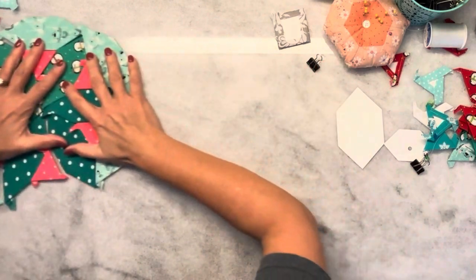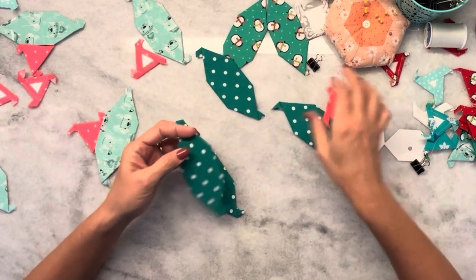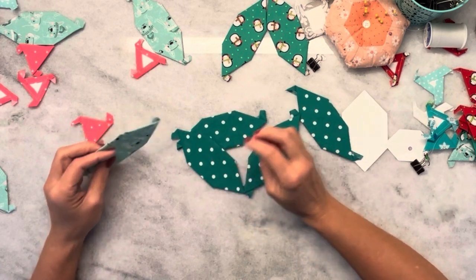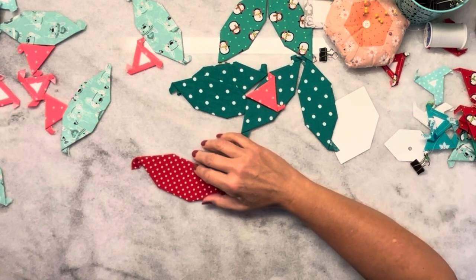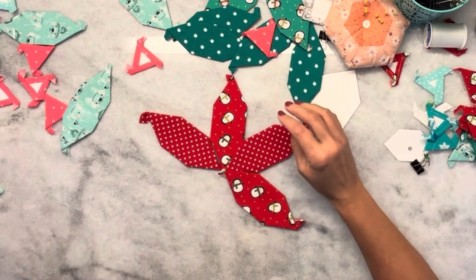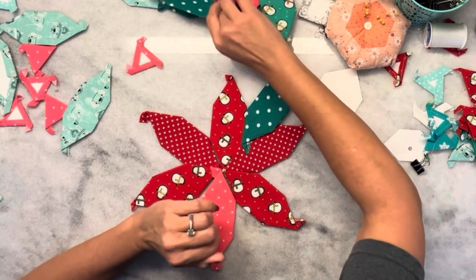Another thing you can do — this is on a smaller scale. Let me get some where I have enough of the same colors. It's like Lego blocks. So I can go around like this, and these can be my blocks that I fit together. We can also make really big flowers. I hope I'm not going too fast for everyone. I thought I had more red — how about a pink in there? And then we'll do another row because guess what? They fit too.